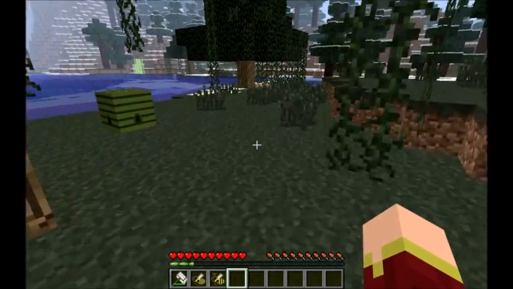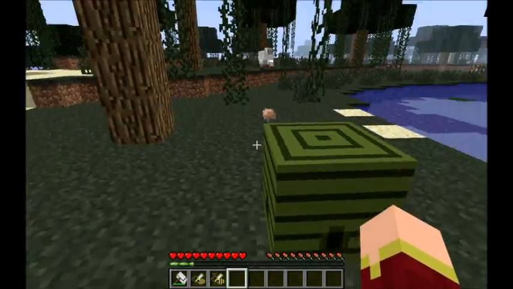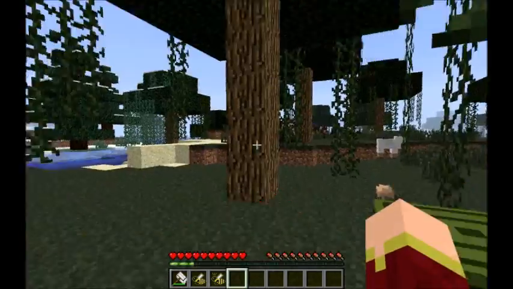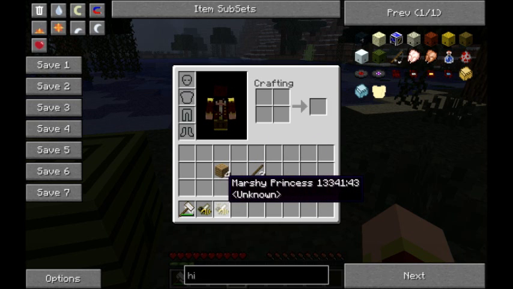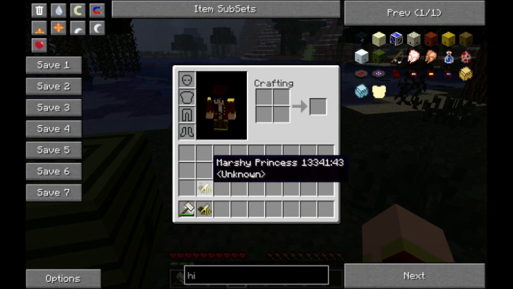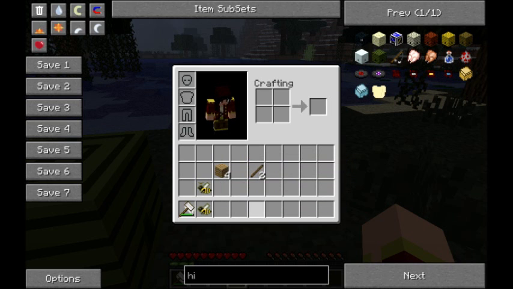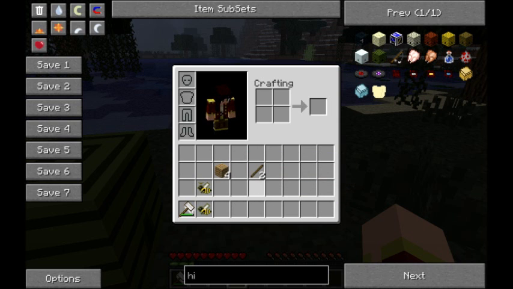Alright, so that hive that I just broke, which looks like this, is a swamp hive. As you can see, we are in a swamp right now, so it's a swamp hive. It makes marshy bees. And when you break a hive, you will get a princess and a drone. Sometimes they might have weird colors, that's okay, just go with it. And sometimes you'll get a valiant bee, which is a special kind of bee. Basically, there's a random chance that it can drop from any hive, so hopefully we'll get one of those today and I can show you.